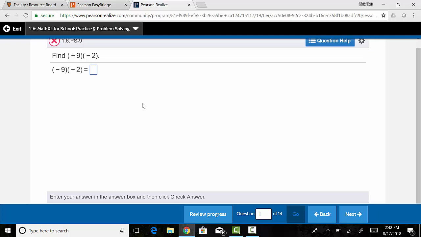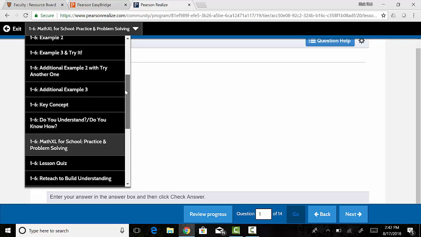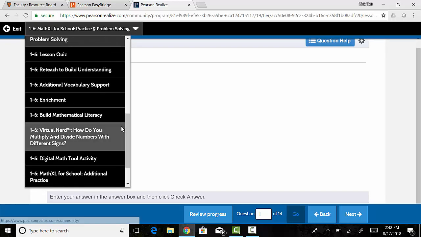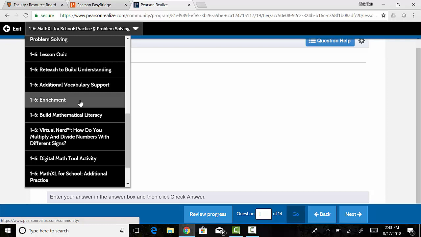It's there for me to be able to see how they're progressing on doing their homework or the lesson quiz. Are we being effective in learning? Are we not doing our homework in the right way? Whatever we do, we'll use those to find out how to better address the students' learning needs. If we find out that there are additional things they need to learn, that they didn't understand, then we've got these additional things down here: reteach to build understanding, vocabulary support, enrichment. If they understand the material well, then they get enrichment that will help them expand their learning on the topic.